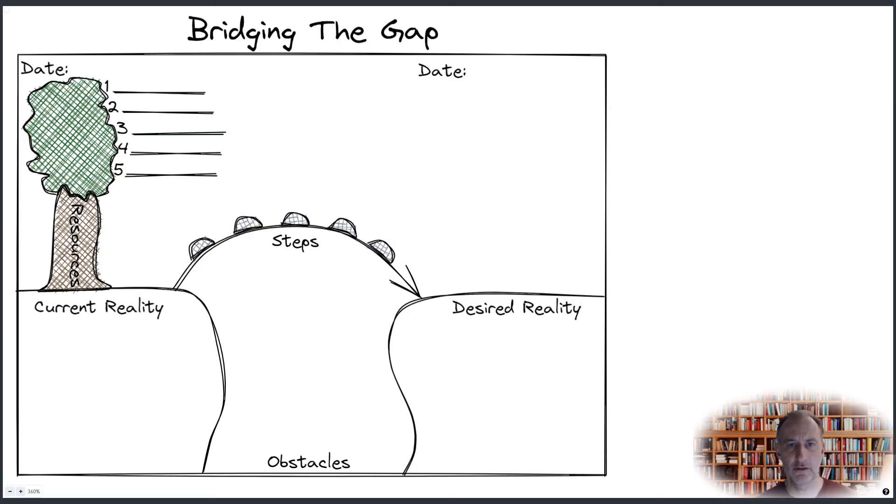While systems thinking does not absolutely require mapping using feedback loops, it is hard to imagine representing a system and all its complex interdependencies other than through visual means. The final tool we will look at today is called Mindscaping. The foundation for Mindscaping is in the metaphorical drawing of ideas and is most useful when attempting to see the big picture of an idea, vision or outcome.